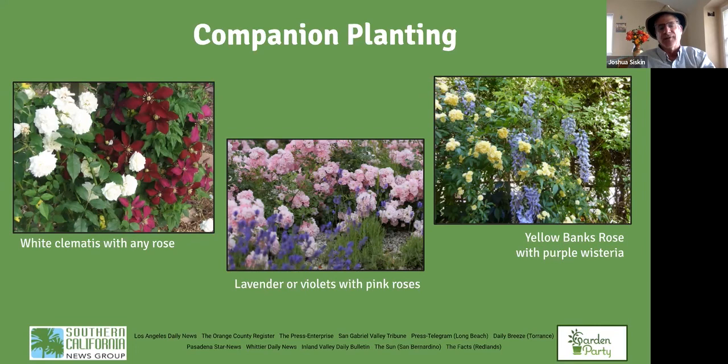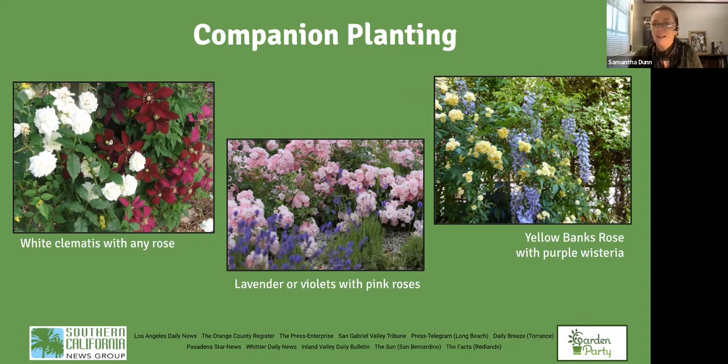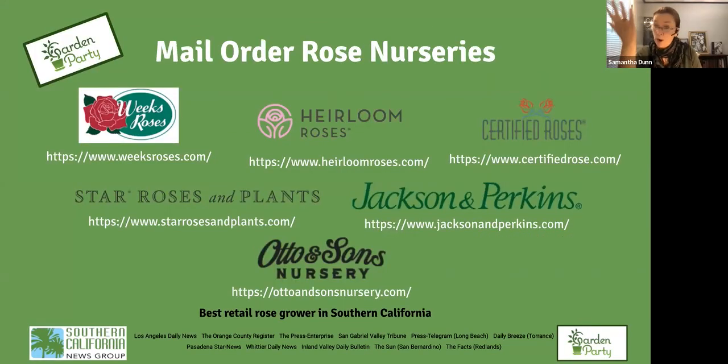And then anything that's violet or lavender grows very well with pink roses. You know, pink is the favorite color of roses. Not a surprise. And then you have the Lady Banks rose with the wisteria, the yellow and the purple. They both bloom early in the spring, so this is a really good combination. Great. Love it. And then, where to get everything.